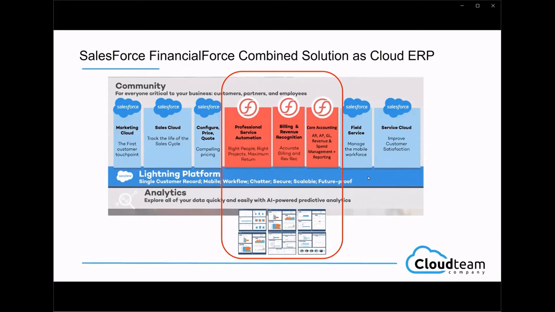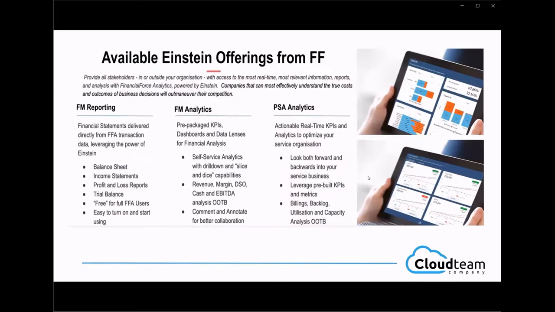A little bit more in detail on what the offerings are in those packages. As mentioned, today we're focusing on the FinancialForce business analytics and financial statements. These are the out-of-the-box packages which FinancialForce delivers. Here, FinancialForce has taken the Einstein technology and used it to build out financial statements, financial analytics, and PSA analytics. The financial statements are those reports which your accountant delivers on a regular basis, like the income sheet, the P&L reports, and trial balances. The second piece, called financial analytics, is more visually interesting. This is where FinancialForce has done the hard work on the back end. They pre-built data sets and also deliver some pre-built dashboards on this.